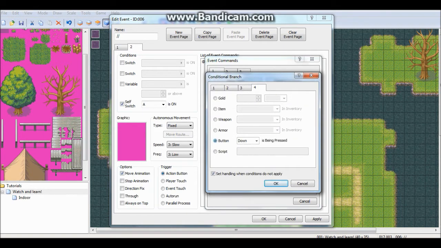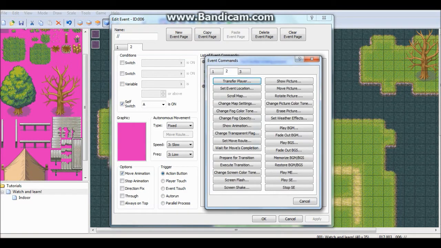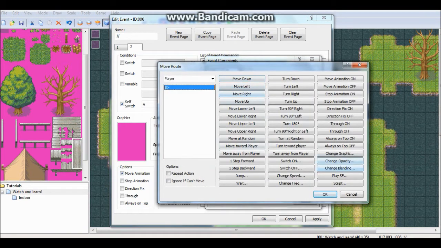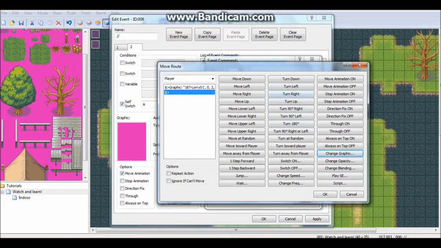Okay, so button, I just put R because it's one of the most noticeable buttons for me. Anyways, what you're going to need to do is set a move route and graphic. It has to be lorry. I mean, you don't want it to be a dragon one minute, then a lorry the next.